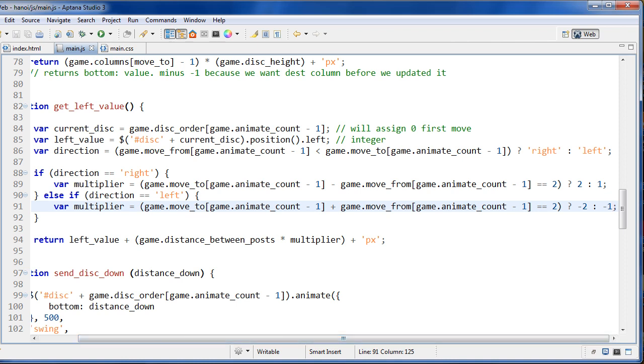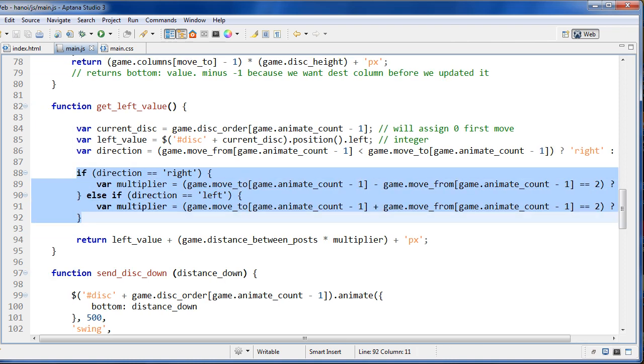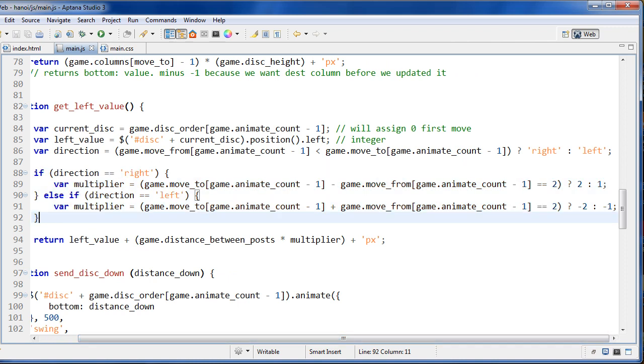If that's a little bit confusing, and it was for me in the beginning, just look at it. I was able to figure it out and come out with this, and it works pretty good. So just take a look at that, and I'm sure you can understand what's going on there.